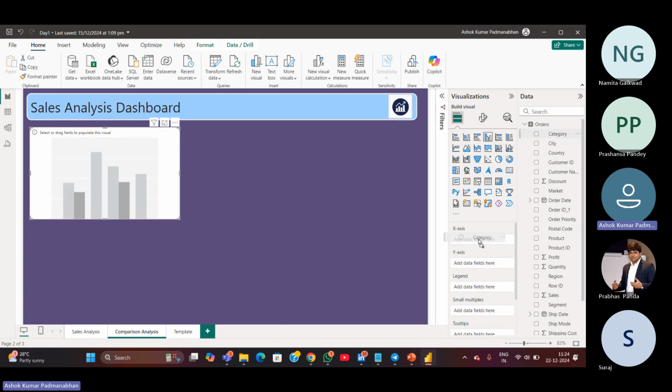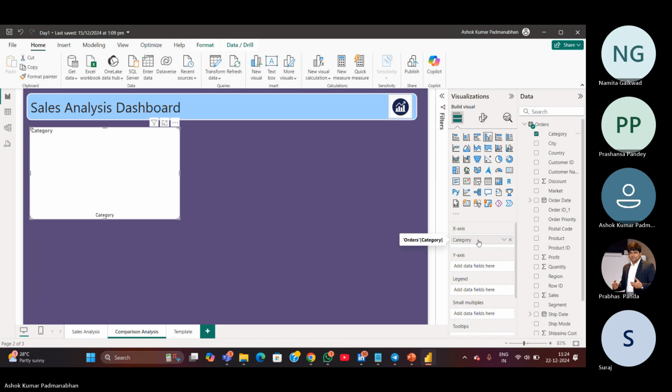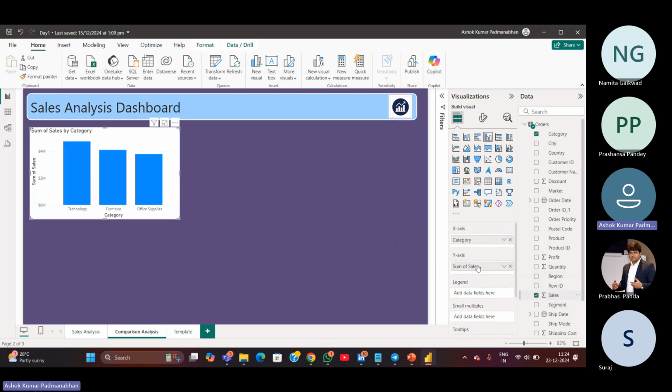Drag and drop the category into the x-axis. We have a field called category in the orders. Drag and drop the category into the x-axis. And now try to drag and drop your sales in the y-axis. Now you get this chart.